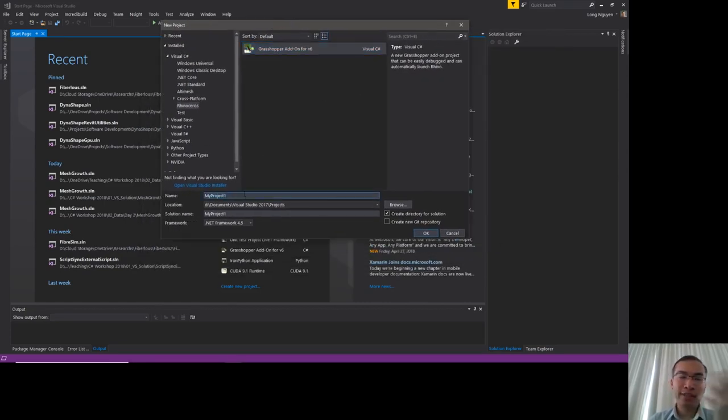Now we need to declare a few additional pieces of information. For those of you who are going to use Rhino 5, just to be sure: if you use Rhino 6, keep the framework as .NET Framework 4.5. I want to be able to explain what the .NET Framework version means at some point, but for Rhino 6, it should be 4.5. But if you happen to use Rhino 5, let's be safe and choose .NET Framework 4, just in case. Okay, so for the name of the project.